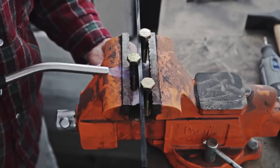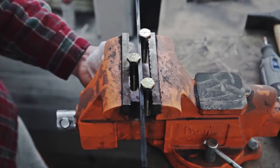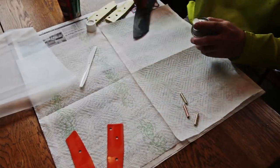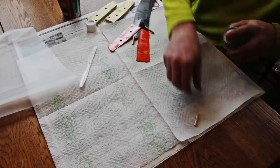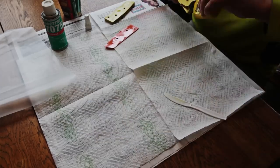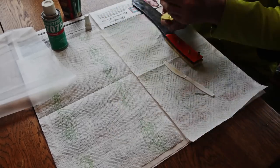No matter how careful I am, I usually end up with a slight bend somewhere on the blade or on the handle. Keeping the blade edge cool with a wet washcloth, I heat the spine with a blowtorch and then bend it in a vise. The gluing step is one of the most hectic. If there is any bend in the handle, I use a two-part epoxy. Here I used Loctite 324 and the 1075 activator. The handle is then clamped overnight.